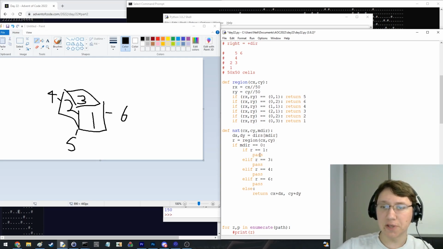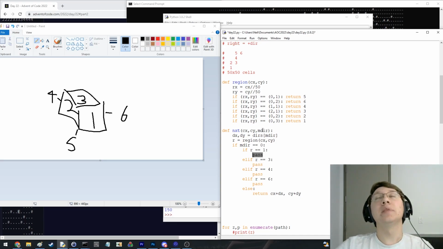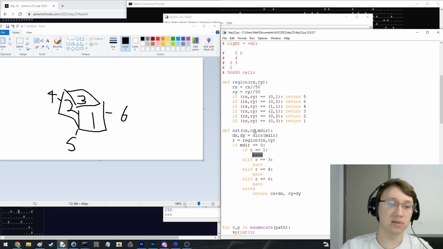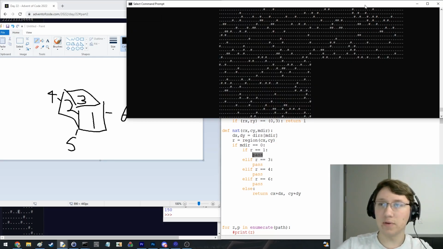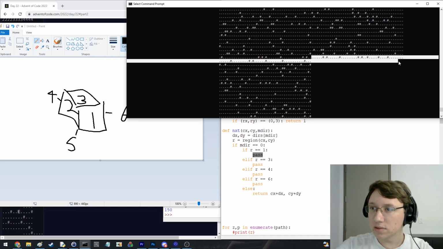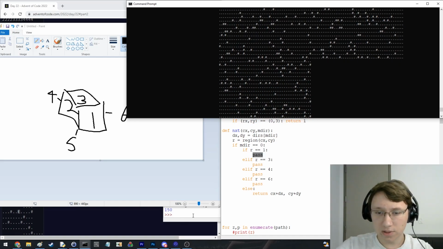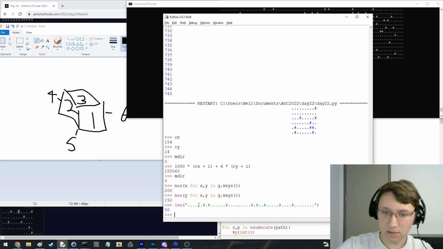Right, but these regions are special because they need to wrap around. So I believe, let's see, if a cube was like 3 dimensions, like 3 by 3 by 3 by 3, then that would mean, this should just be like 50.